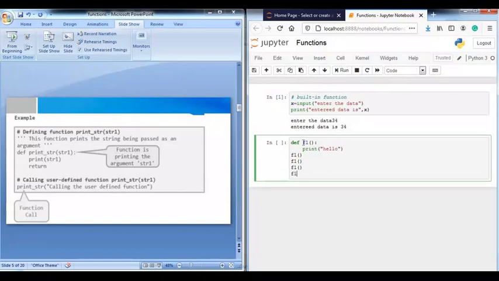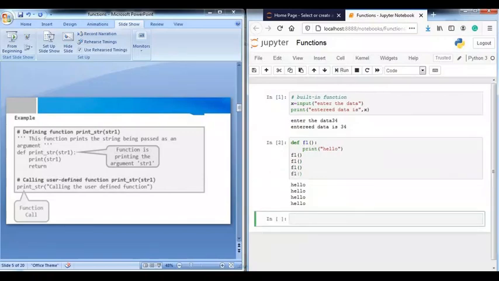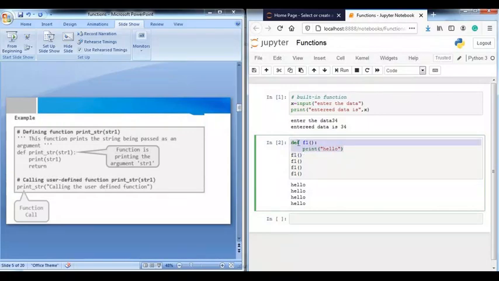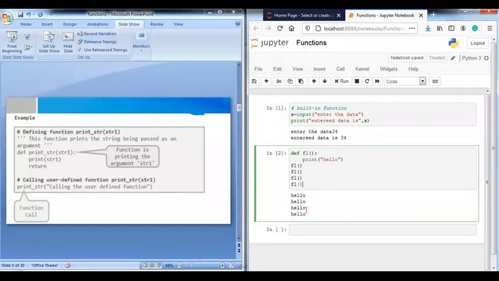You can call that particular function many times. When you run it, see, I defined a function with a statement print hello, and by writing just f1 parenthesis, it is the calling of a function. This is the definition of a function, and this is the calling. I have called this function 4 times. That's why it printed this value hello 4 times.